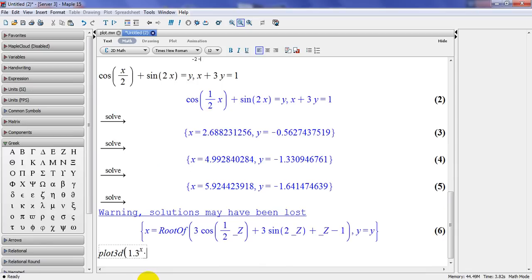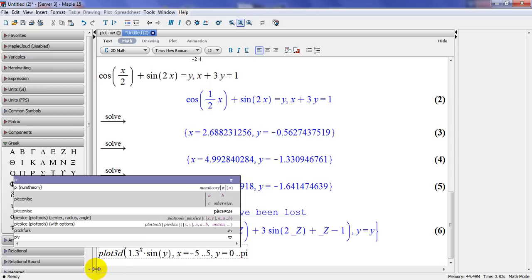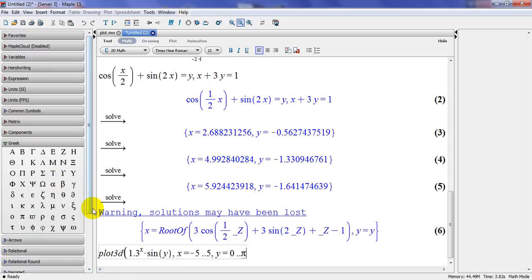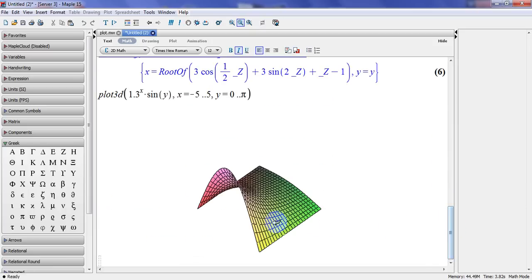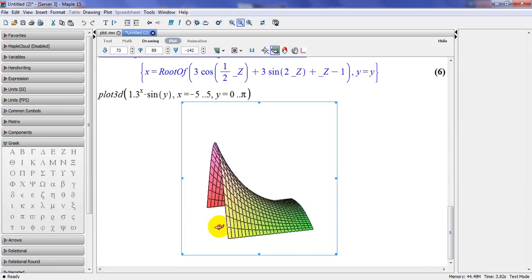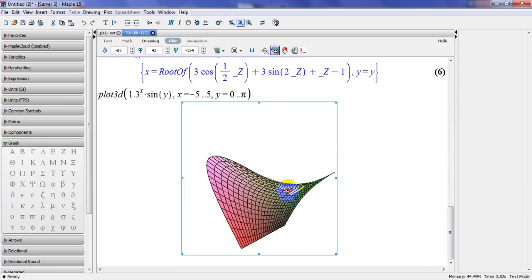Multiply by sine Y. And I want to plot that. X is changing from minus 5 to 5. And Y is from 0 to pi. So this is the plot. And in a normal coordinate, it looks like a curved surface.